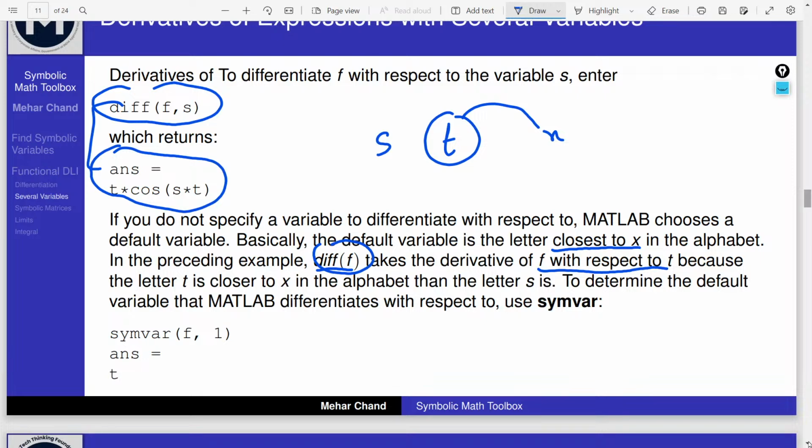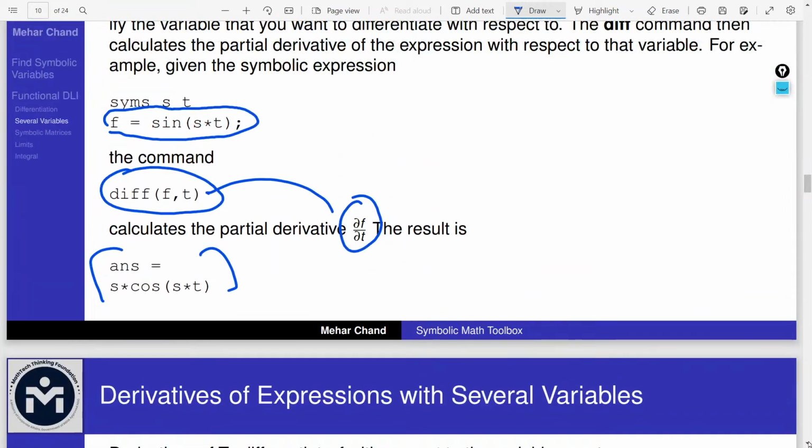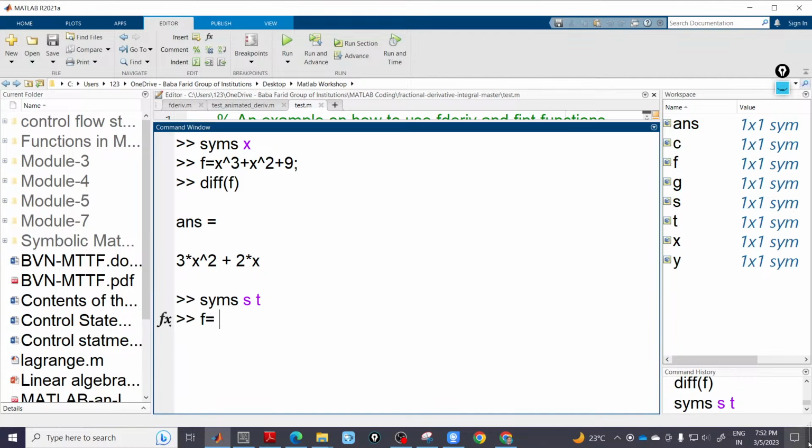Here we have the function f is equal to sin(st). In MATLAB we have syms s t, and f is equal to sin of s times t.